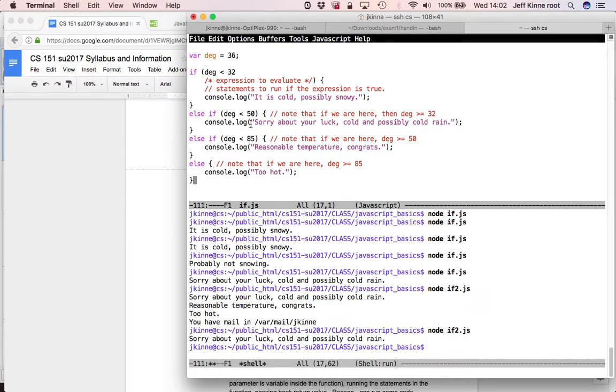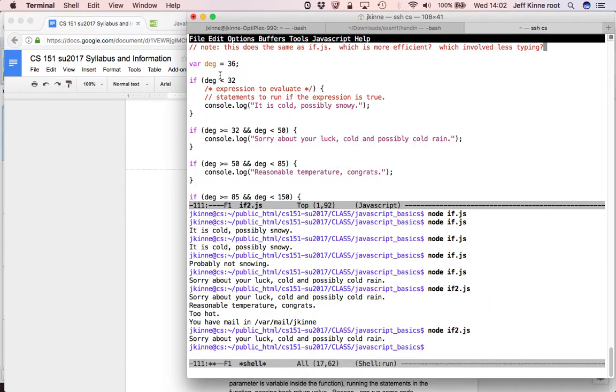this is the first version, what if degrees happens to be less than 32? So then we would go in here. If degrees happens to be less than 32, we would go here and then we don't have to check the rest of it. So that's good. We get to skip these other checks. What about this version?